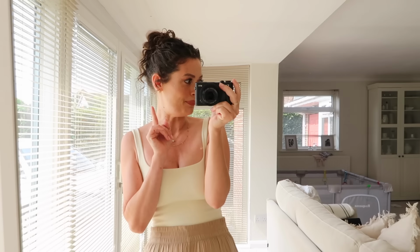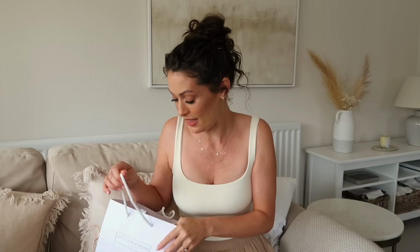But I'm actually gonna go and try and quietly sneak into Lottie's room and grab the bits that I got for her yesterday so I can show you. So obviously I didn't buy anything for myself. I just picked up a couple of bits for Lottie. Although saying that, I didn't really do much shopping. We went into Marks and Spencer's, which I vlogged, and then I popped into the White Company. Got a couple of bits in there, and then that was it really.